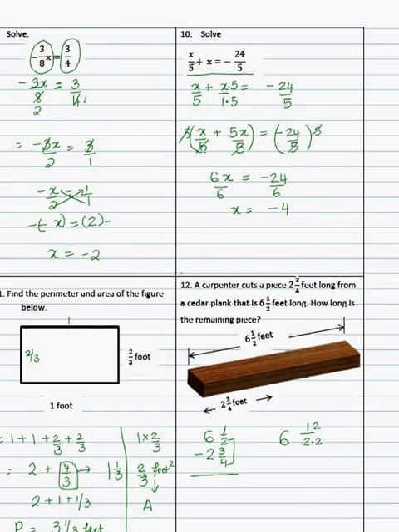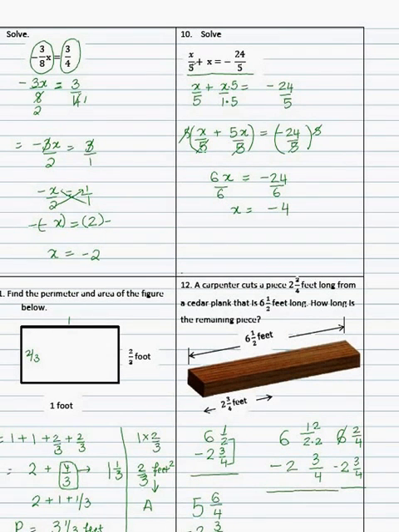So it's going to be 6, 2 times 2, 1 times 2, minus 2, 3/4. So when I rewrite this one, I have 6 and 2/4 minus 2 and 3/4. But if I go ahead and subtract, I can't take away 3 from 2. I'm going to get a negative number. That's not possible. So what should I do? I borrow 1 from 6. So 6 now becomes 5. And where do I put the 1? Do I just put it in front of the 2? No. When you borrow 1, you add the denominator. So 2 plus 4 is now going to be 6/4 minus 2 and 3/4.